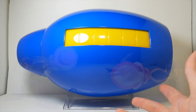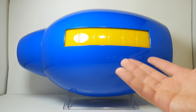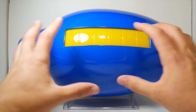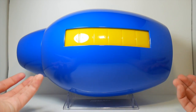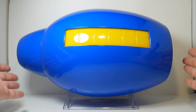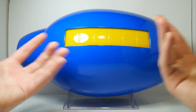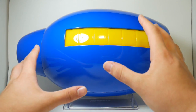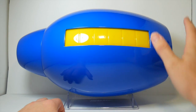I don't have any prop replicas from any video game characters, any movies, or really anything. So this thing is awesome because Megaman is my favorite video game character along next to Sonic. What this translates to is I can put this on and pretend that I'm Mega Man. And because I'm a nerd and I love doing stuff like that, you know I'm absolutely going to. And Thinkgeek outdid themselves with this.